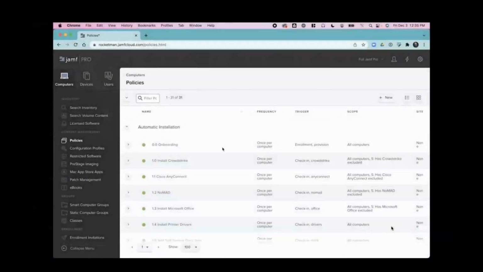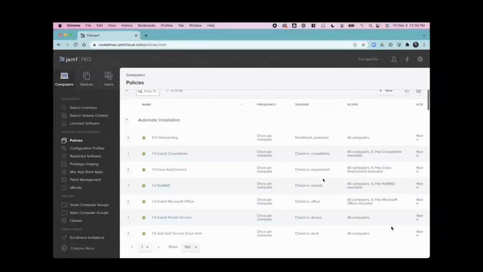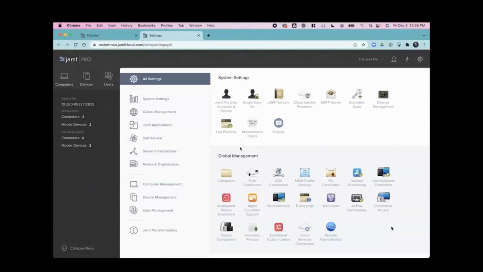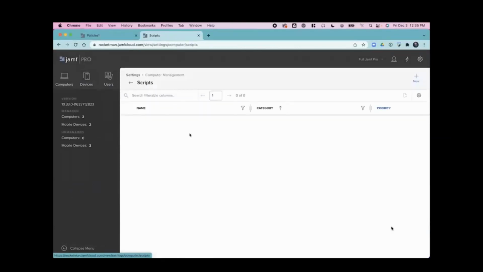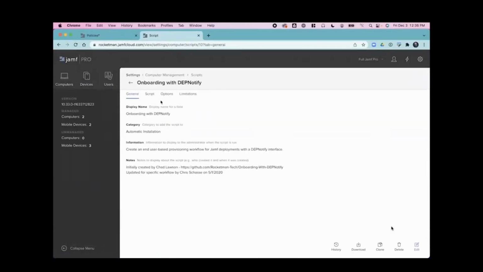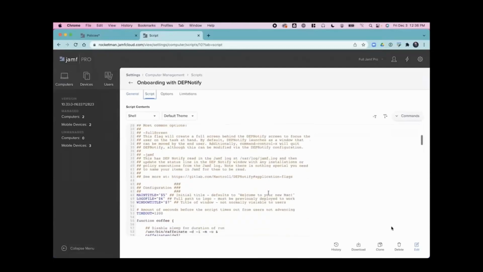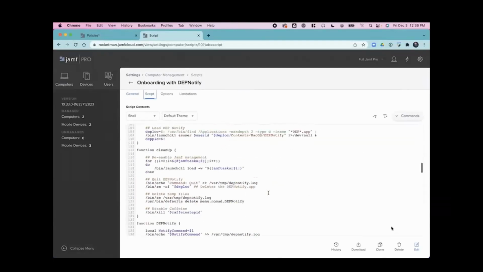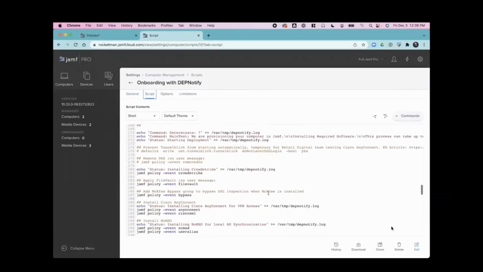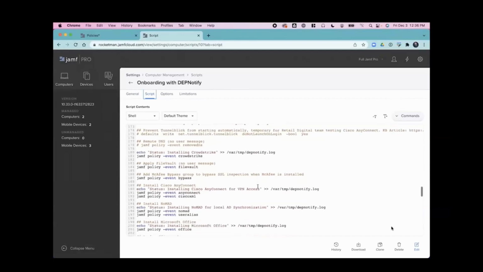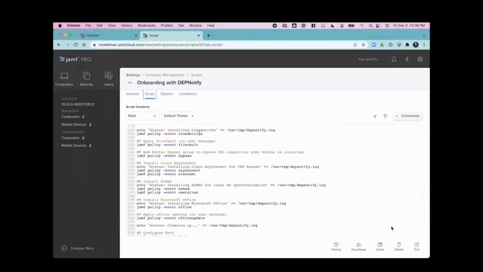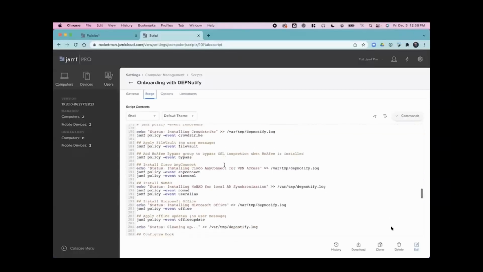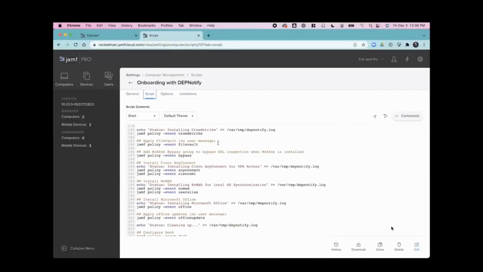If we poke at the back end a little bit, you can see we have a bunch of policies set up with custom triggers. Then we have one specific policy set to deploy DEPNotify, this script, onboarding with DEPNotify, that's going to bring us through all these policies. So it's one script calling a bunch of custom policies, and this script runs throughout the entire provisioning process.